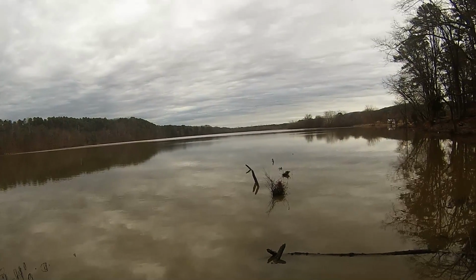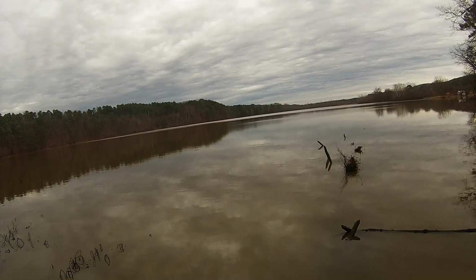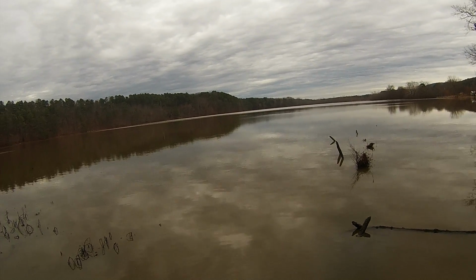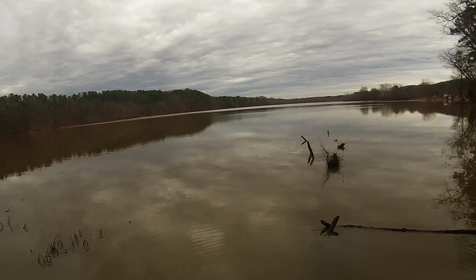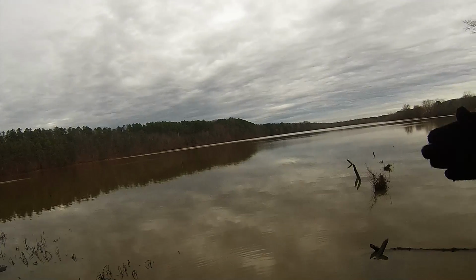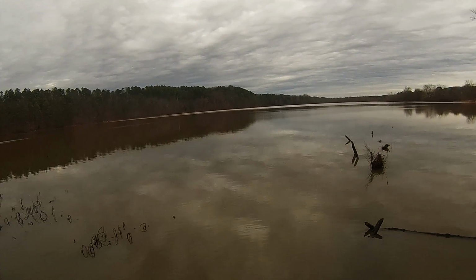And one thing I do, what you just saw there, is when I'm getting ready to retrieve my line, I'll actually swim these jigs back, because a lot of times they can look like a bluegill or some other bait fish, and sometimes you'll get a strike from that. You wouldn't get a strike. The bass could be falling all the way down and not hit it, and then when it starts to swim, it'll hit it.